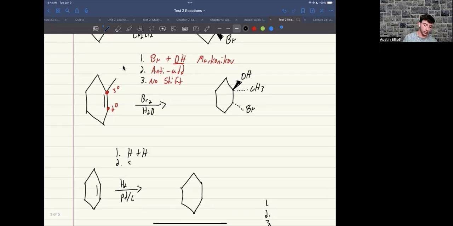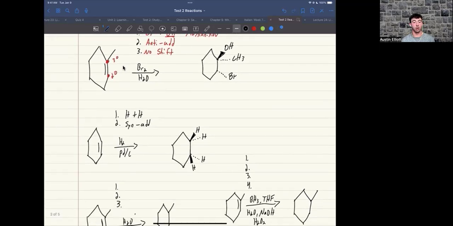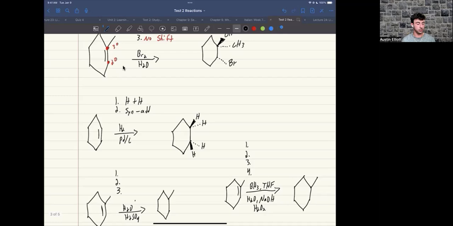And so with that, this is going to add syn. The syn addition is when the groups are both cis, or both trans, in comparison to what's already there. So if we look at our product, we already have these hydrogens that are on here, but when we add two more, which is the H2, they both are going to add on a wedge. And this is just pretty much the syn addition. And that's all you do for H2, Pd/C. Very important though, because on the test, he will try to trick you up, or on the problem set as well. So just make sure you pay attention to that.